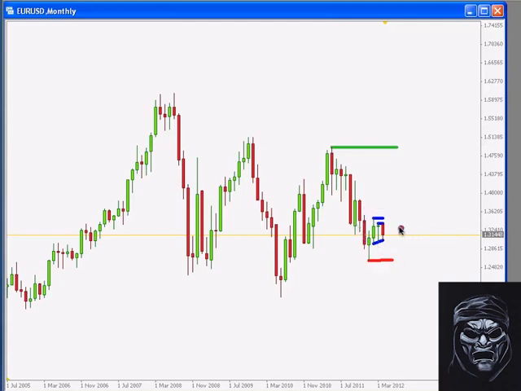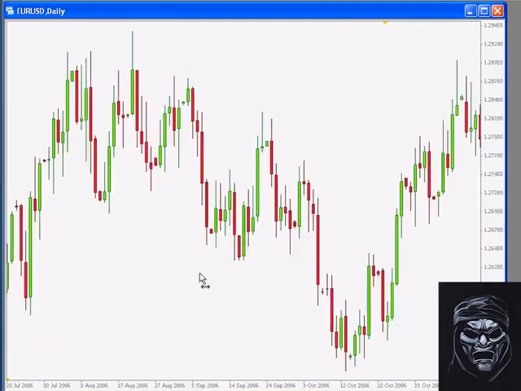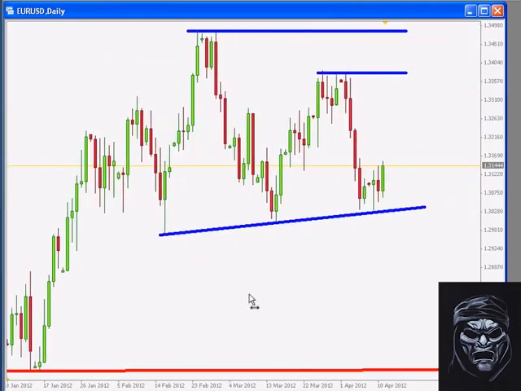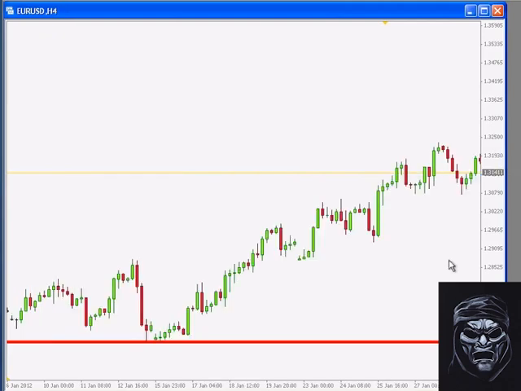Okay? Now, let me go back into the daily time frame. And I need to scroll all the way forward. Just 1 second, guys. There we are. So, let's assume that my trading system is indeed based on the daily time frame. Okay, that would be the setup chart, the main time frame of reference for whatever trading system I may be trading today. So if my main time frame of reference is the daily time frame, that means that I should spend no time and no effort whatsoever zooming into the 4 hours time frame.